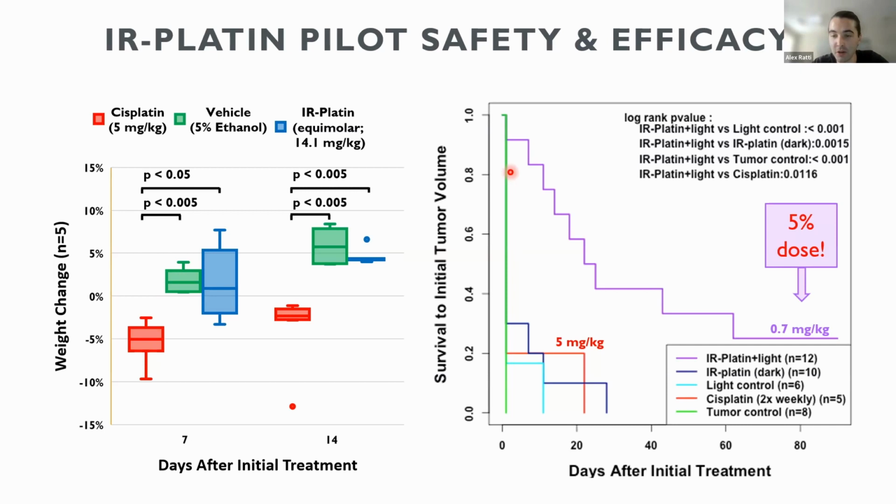And so when there's no treatment, the green line, the tumors keep growing. And so you see the line drop off to zero because all the mice are no longer being considered surviving. So that's an endpoint indicator. And then when we treat with cisplatin, tumors generally still keep growing, except the tumor stops growing for a while and then it continues to grow beyond that initial size.